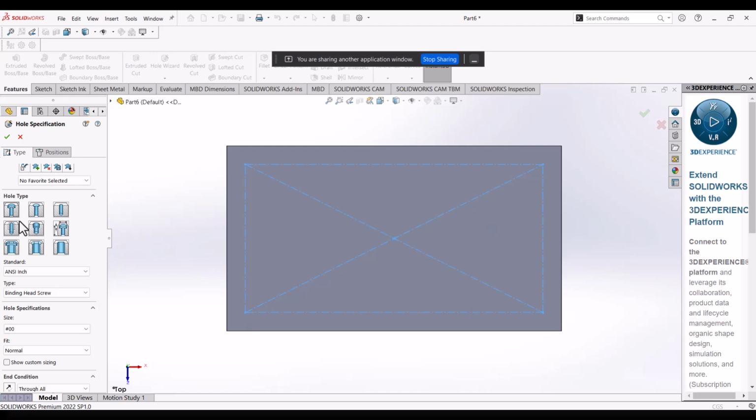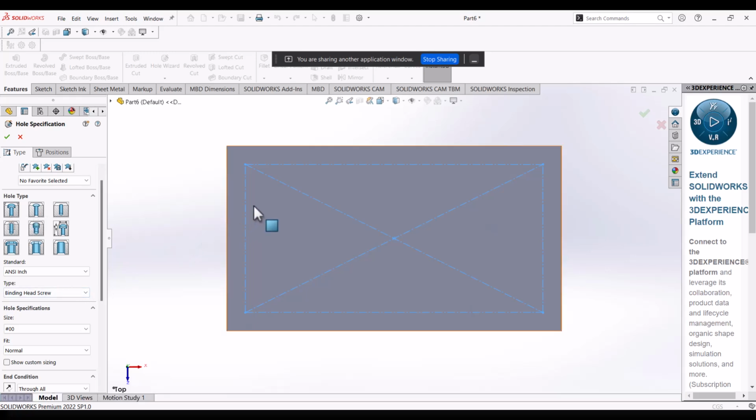We have counterbore hole, we have countersink, we have hole, we have different types of holes. So let me select, let's see, the first one.